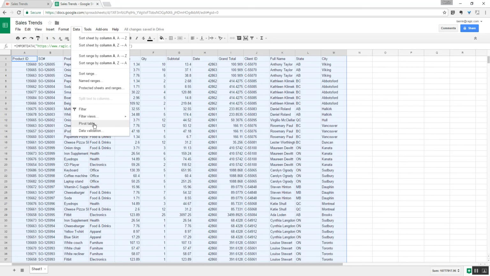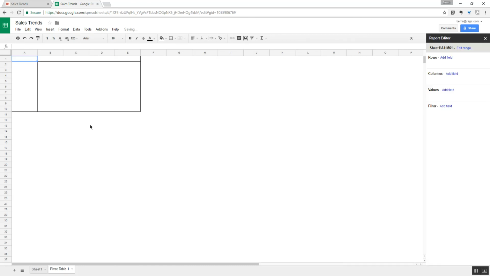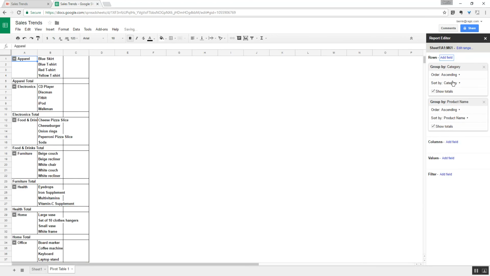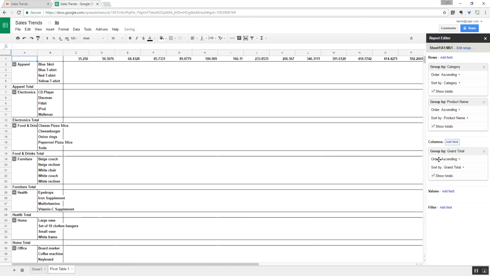This is generated from the range that I selected, so I just selected the whole thing, but you can do something else, of course. So I click the pivot table over here, and I need to add some of the rows and columns to be analyzed. So let's see, we want the category, and I want to actually add the products under each category so that they'll be grouped under their own categories. And for the columns, I want the sales total. So it's going to add the grand total for each version.